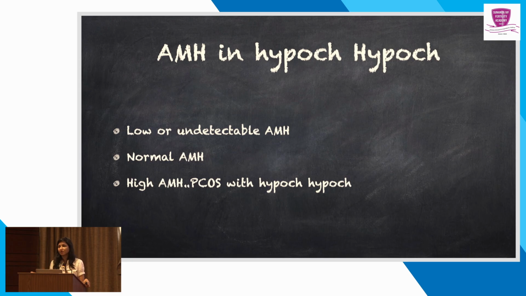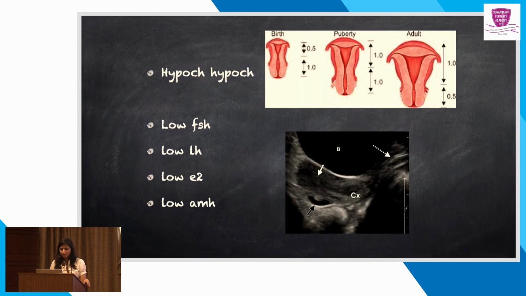Now, initially when I was talking about AMH in hypogonadotropic hypogonadism, as I was telling, AMH could be low, AMH could be normal, AMH could be high. So this is basically dependent on the LH value at that particular time. If that lady has a good LH at that time, this primordial pool will get expressed into preantral follicles, with the theory we just explained. So some patients will have low AMH, where the true ovarian reserve is actually not getting expressed, and some could have very high AMH.